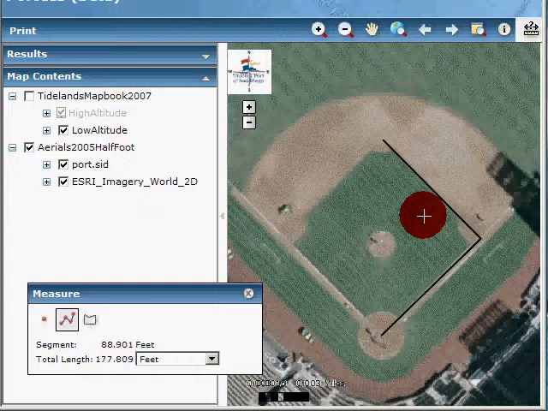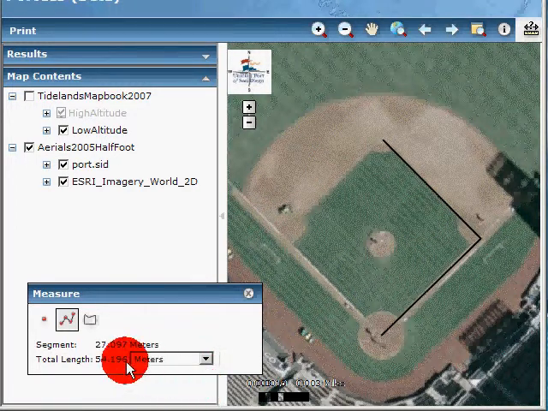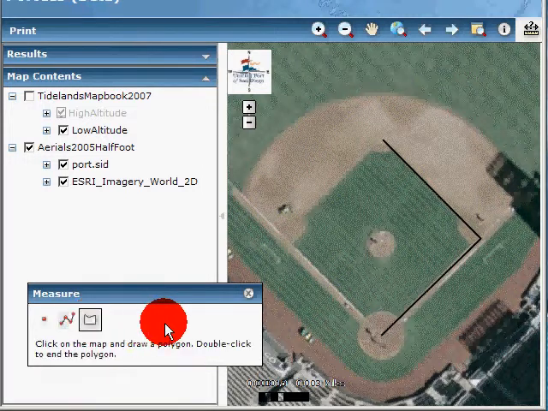If our surveyors say that something's a certain length, I wouldn't argue with them. They're going to be a lot more accurate than we are here, but if you're just looking for the basic piece of information, the basic area, then this will work well. And you can change this to meters if you want to know how many meters it is. The next step will be polygons.